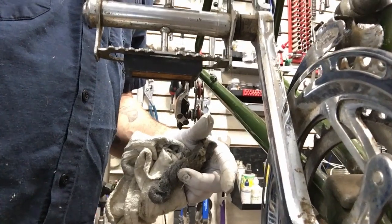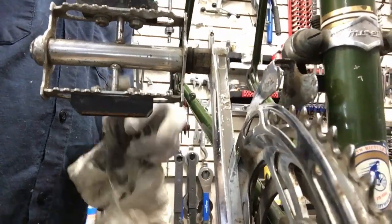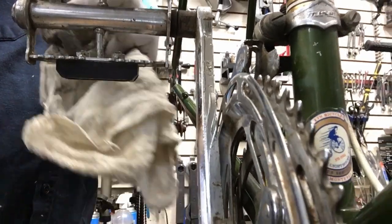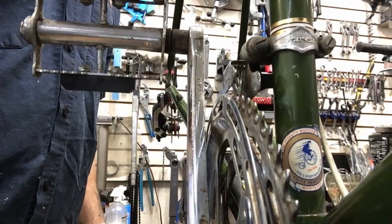Look at that. A little elbow grease and some steel wool polishes that up actually pretty nice. I don't want to do too much though, because I'm only doing a tune-up. I'm not doing an overhaul or a complete restore. So this bike doesn't need to be restored. It just needs to be freshened up and ridden.